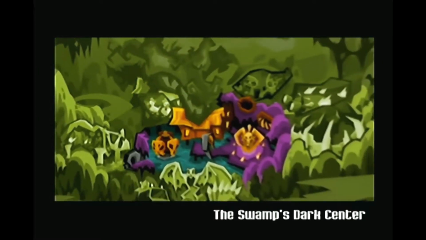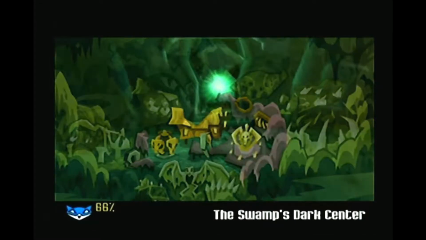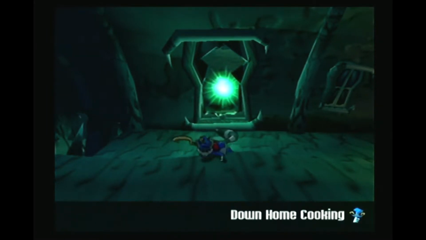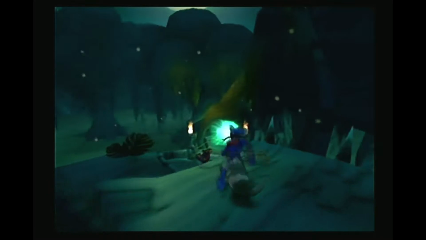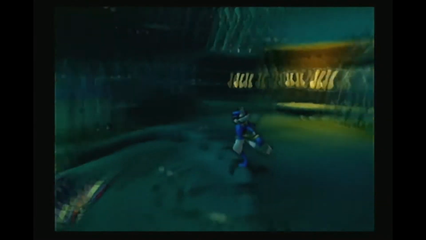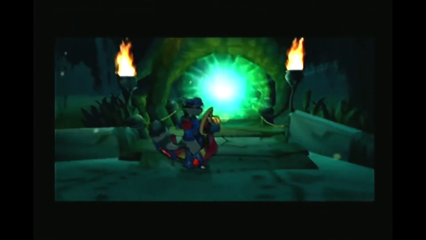We got our treasure key now, and we're going back into the center. And, you know what? I think that this time I might extend the episode. We're going in and doing this level and the fight with Miss Ruby. But let's do this first.